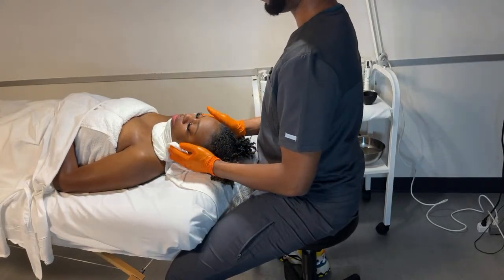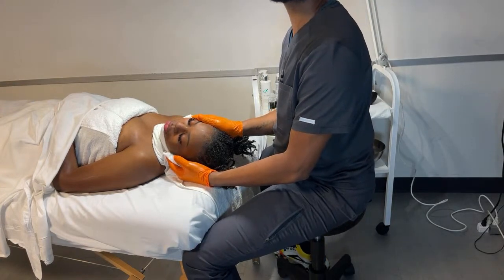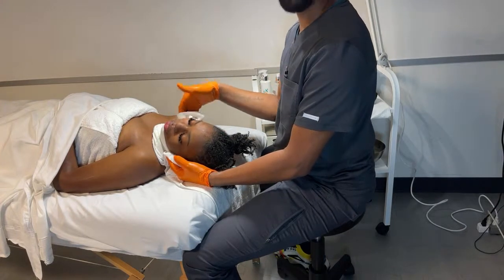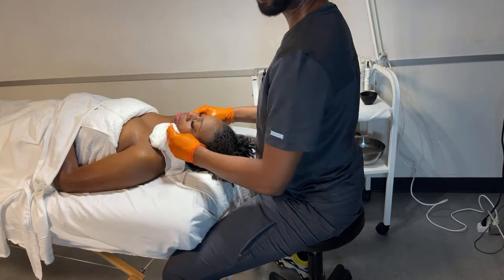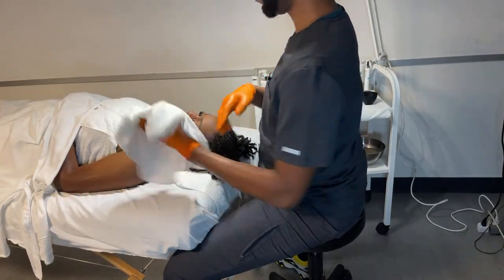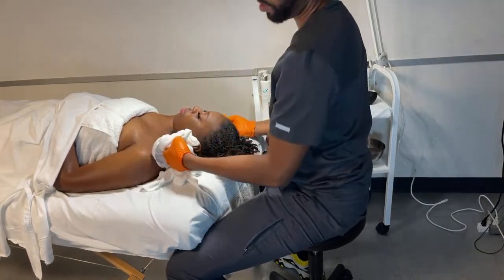If you look at her lips, it's a beautiful flush pink now. The mask is good for everywhere. Like the tone in her lip, it's plump, it's hydrated. So make sure when you're using a hydrating mask, or like the aloe and azulene mask, make sure you're putting it on the lips too. The lips need some of those benefits too.